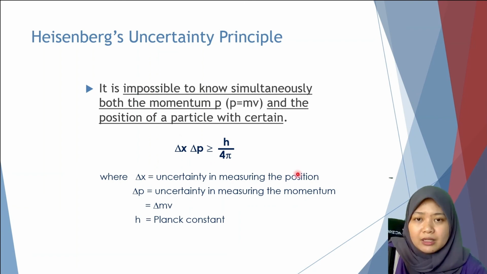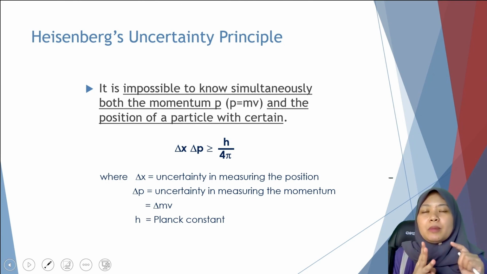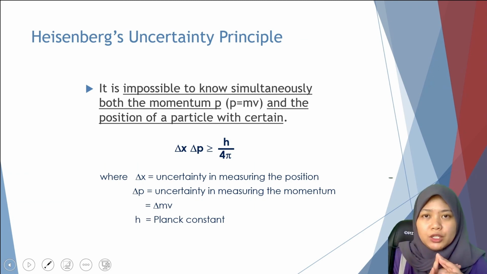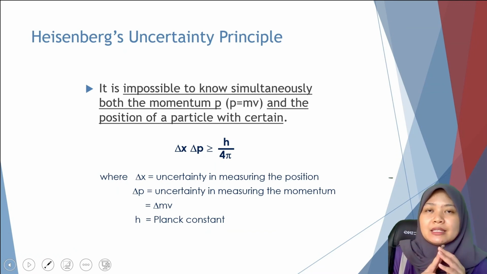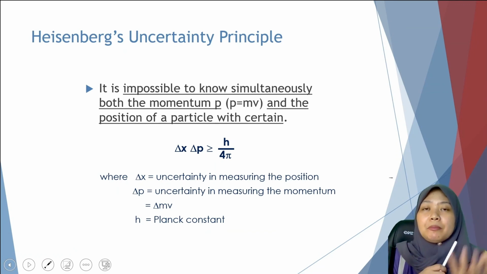This is the formula. Delta X represents the uncertainty of the position, delta P is the uncertainty of the momentum of the electron, and h is Planck constant. So this is the formula. Alright, you just memorize the formula and know what the symbols represent. There is no calculation. This second learning outcome actually tells about Bohr postulate. So you learn the 3 Bohr postulates, you learn the weakness of the Bohr postulate, and the research from 2 scientists after Bohr, based on Bohr's research on the atomic model.